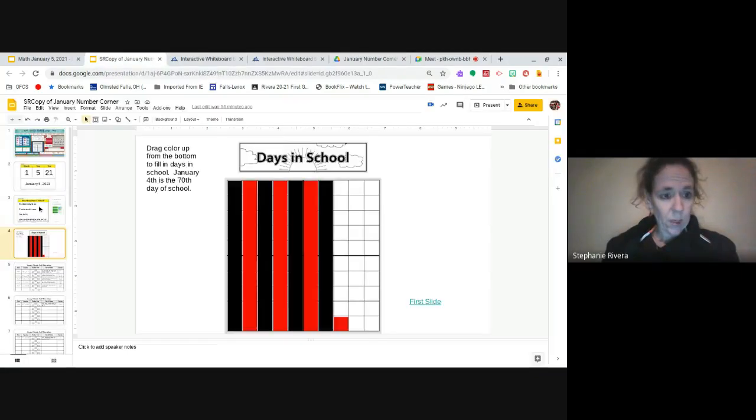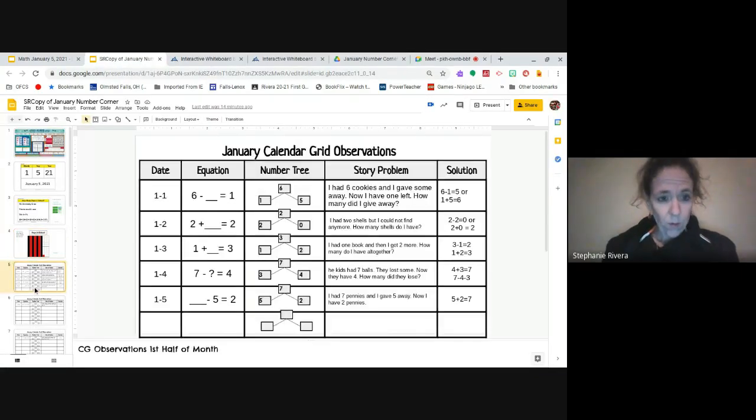Okay, and I showed you our first equation yesterday was 6 minus something equals 1. And if you like to use subtraction, you could use subtraction to solve that. If you like to use addition, you could use addition to solve that. I could say 6 minus what number gives me 1, or I could say 6 minus 1 and I could find that number. Or I could say 1 plus what number gives me 6, because I know the opposite of addition is subtraction and the opposite of subtraction is addition.